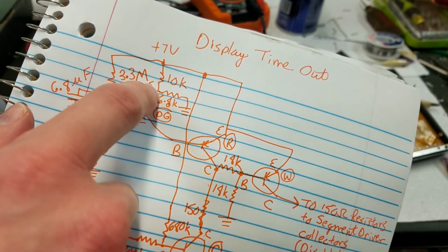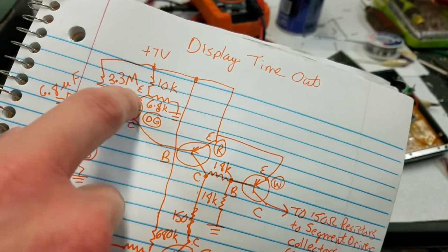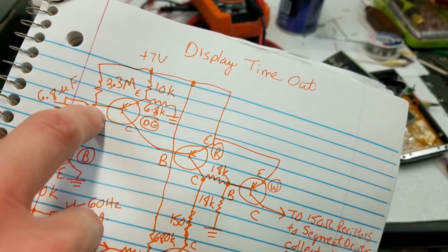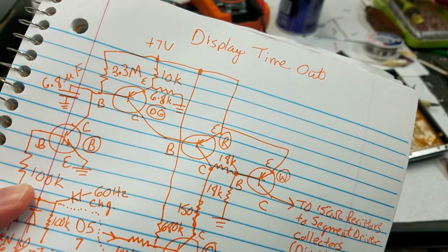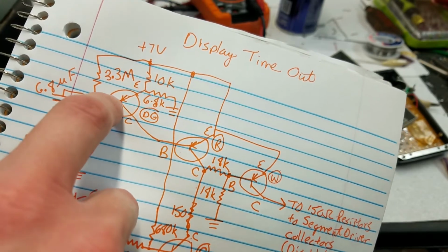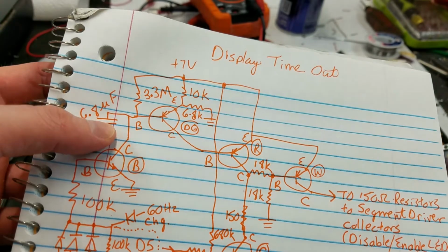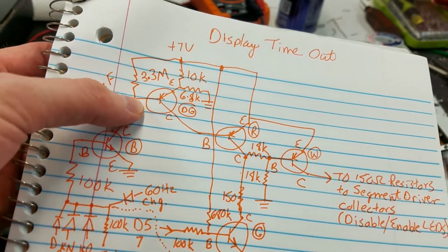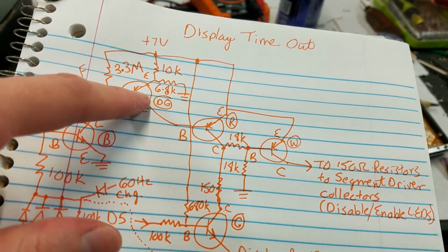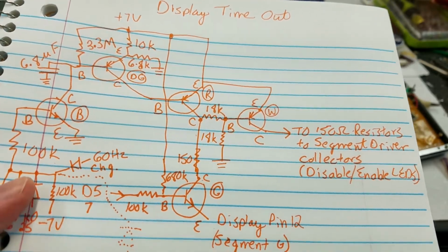So this emitter voltage is fixed, relatively speaking. It will change somewhat when the transistor turns on and current starts flowing, but the idea is this voltage is fixed. So when this base voltage rises 0.5 to 0.7 volts above the emitter voltage, current will flow from the base to the emitter and turn the transistor on. So that sets what voltage this cap has to be at to turn this transistor on. And then when that turns on, it will pull this line down, which will allow current to flow from the emitter to the base and turn this transistor on.